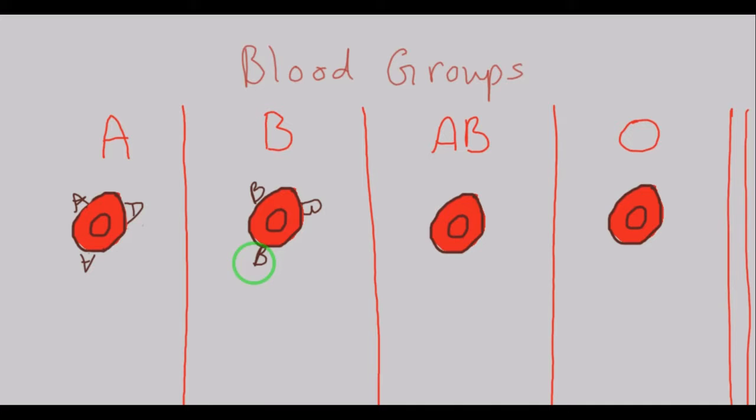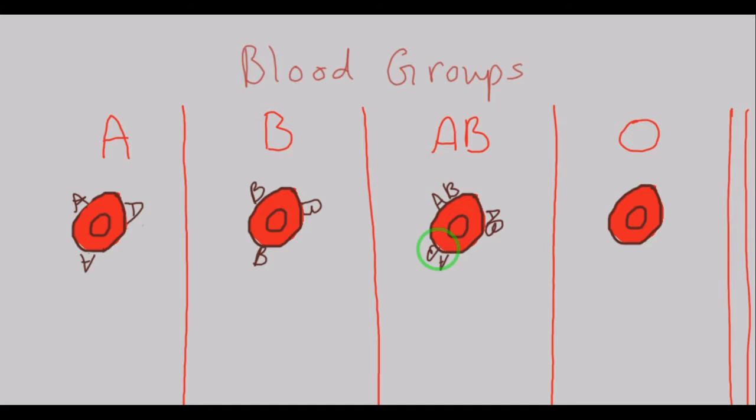They've never seen the A, so they think that the B on the outside of the blood cell is normal. Now, some patients are going to have an AB blood group, which means that they express both the A and the B on the outside of their blood cells. So they just express both proteins, the A and the B protein. And then there's a fourth group, and they are the O blood group. An O blood group doesn't express either the A or the B protein on the outside of their cells. So their blood cells don't express anything, so their immune systems are not used to seeing either of these two proteins on the outside of their cells.